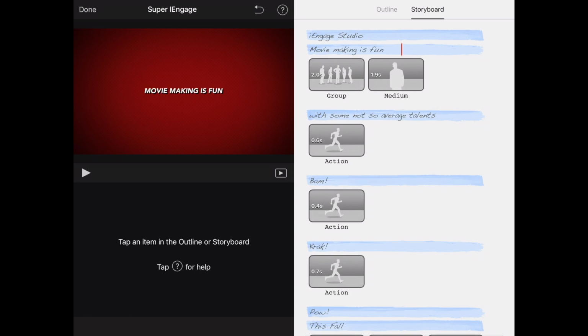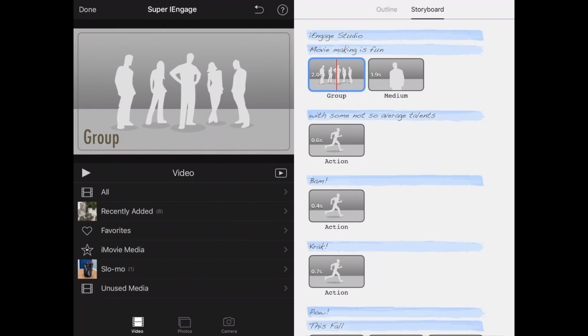And you remember back in our camera tutorial, we talked about how you have close-ups and group shots and over-the-shoulder shots. There's a lot of different shots out there. We only touched on a few basic ones. Again, these are ones that you can choose. So this one's asking for a group shot, so I can click on this, and it's going to bring up in the bottom left-hand corner a media selector. So I'm going to go ahead and just choose recently added.